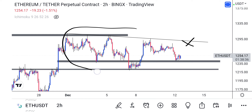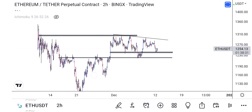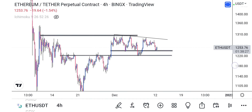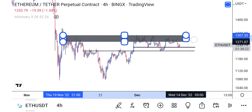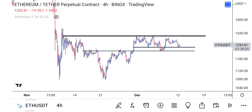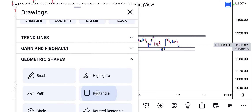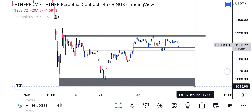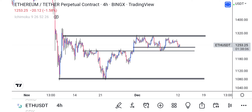For this pattern to be valid, we want price to break out above this resistance before calling it a valid head and shoulders chart pattern. We need to be careful — there's a big consolidation level and massive resistance here, with another level around here as well. If we don't get that break to the upside, this range is very important.